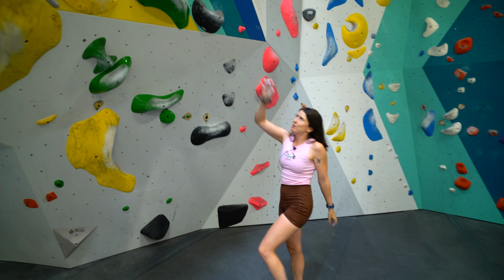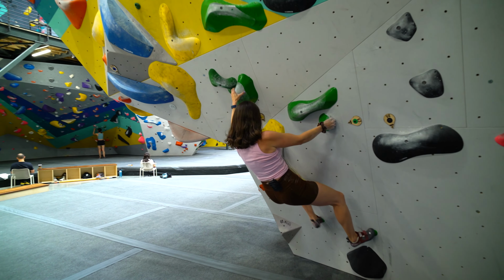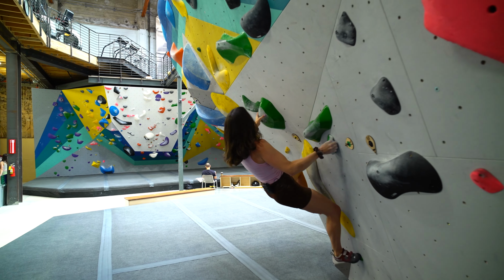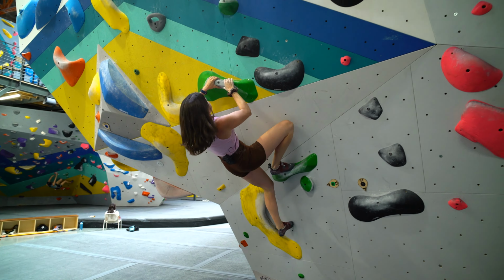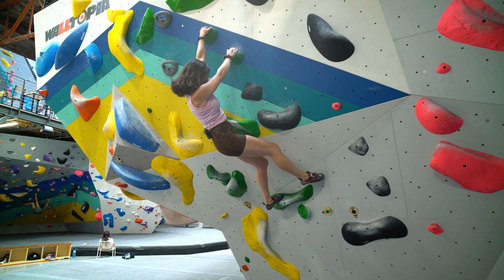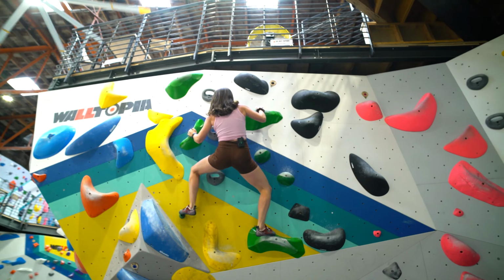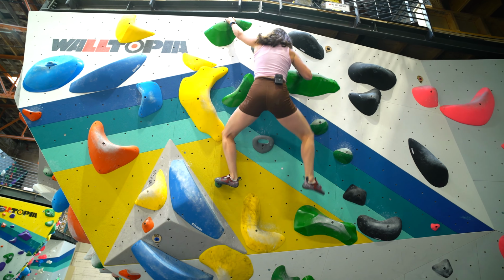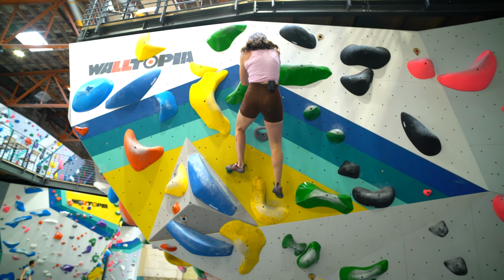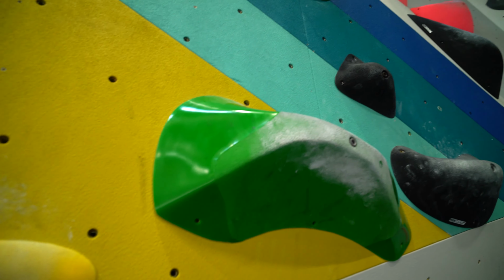I hit the slippery part. I gotta hit it right in the middle. Easy. Come on, hold it, yes. The thing with these holds is that there's slippery parts and rough parts, and I don't know which is which. So when I would hit them, I wouldn't know what I was hitting. Yeah, that's slippery. Yeah. That was a fun one.